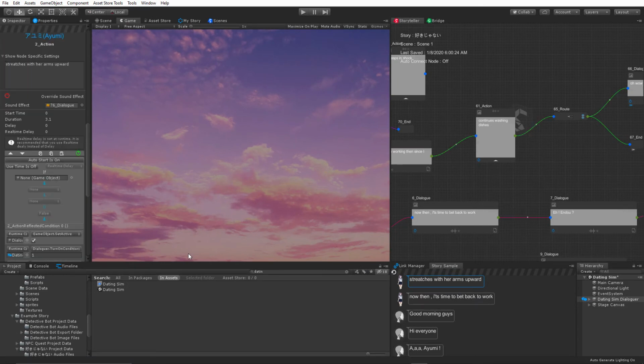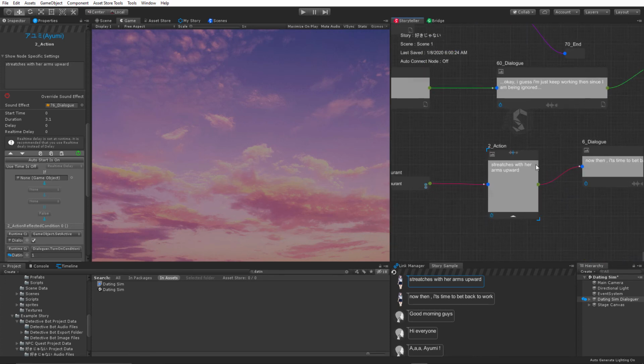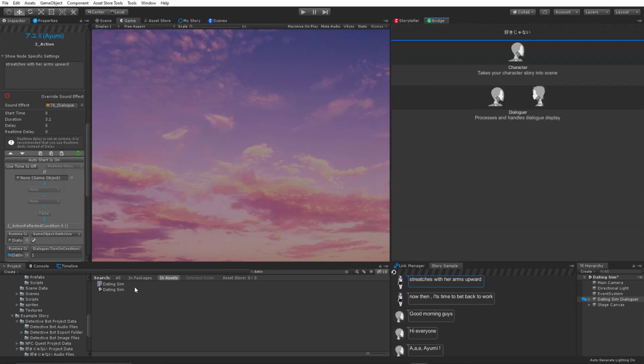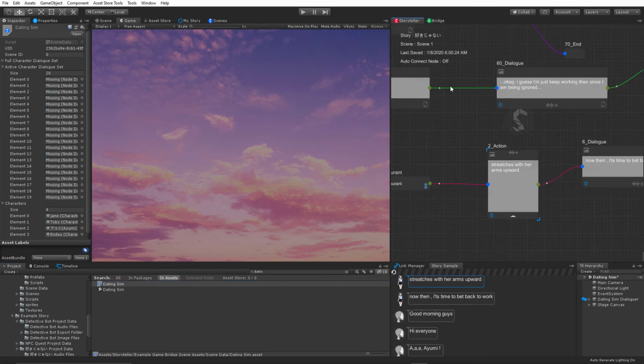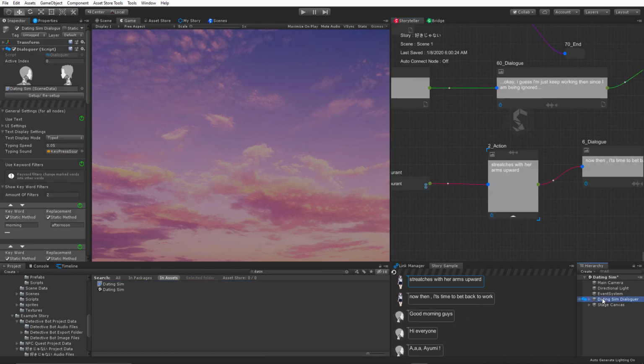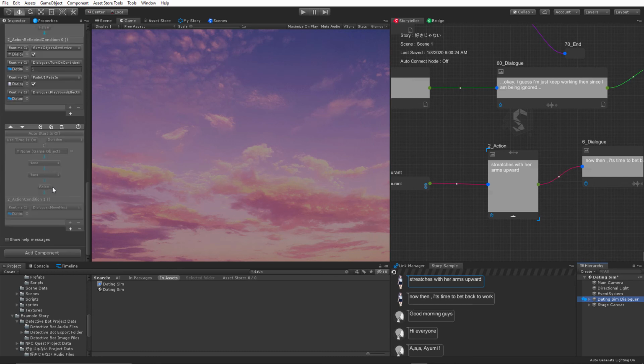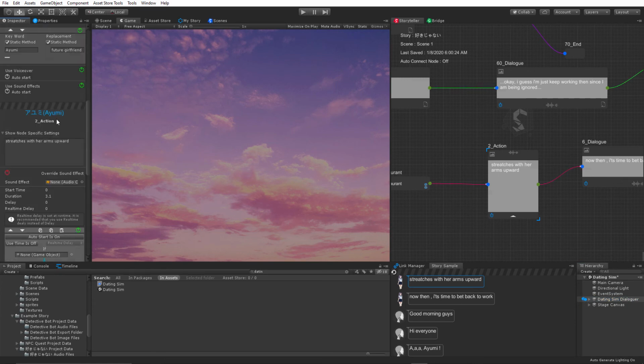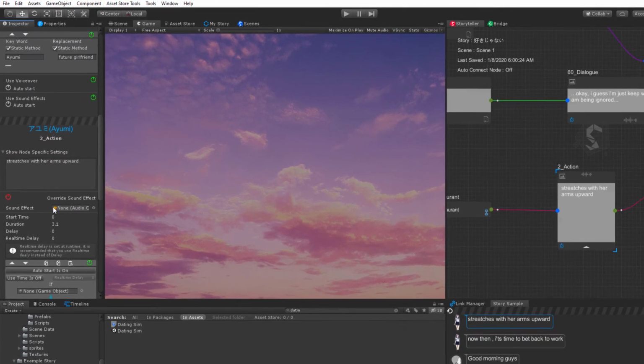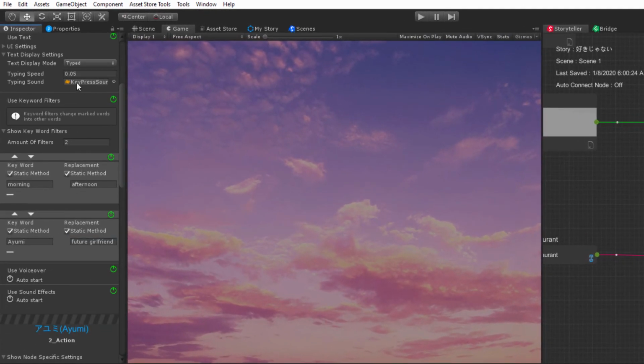So let's go ahead and remove that sound effect and just push the data back over again. Just set it to none, and let's just grab this really quick, and done. All right. So what we're looking at here also, let's just remove this too. All right, so what we're looking at over here, we just looked at the typing system. And the next thing we're going to want to look at is the keyword filters.